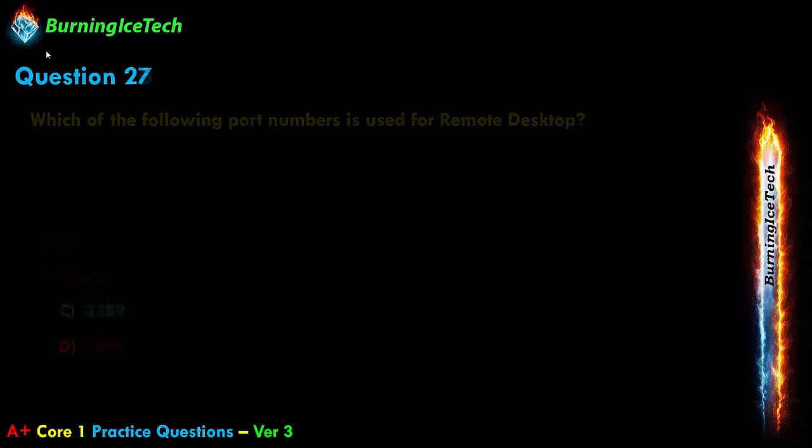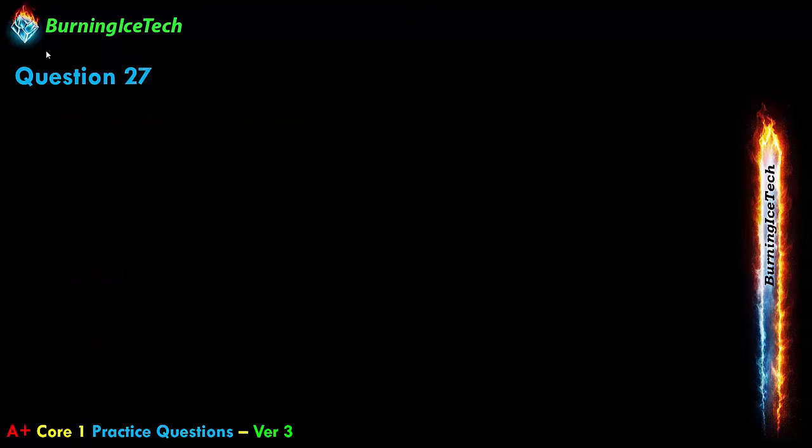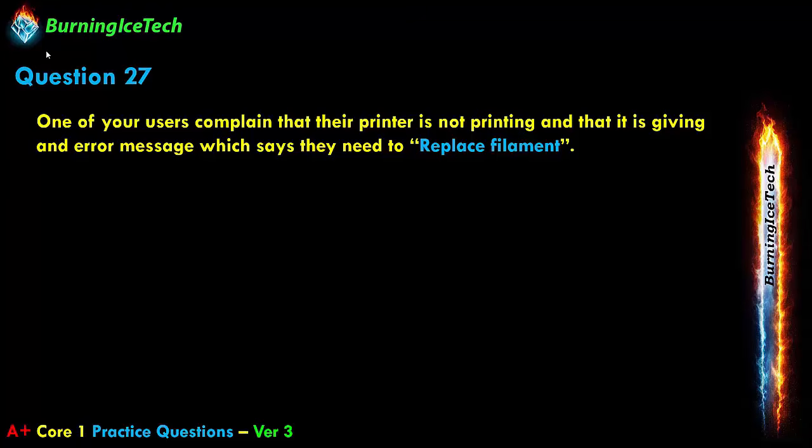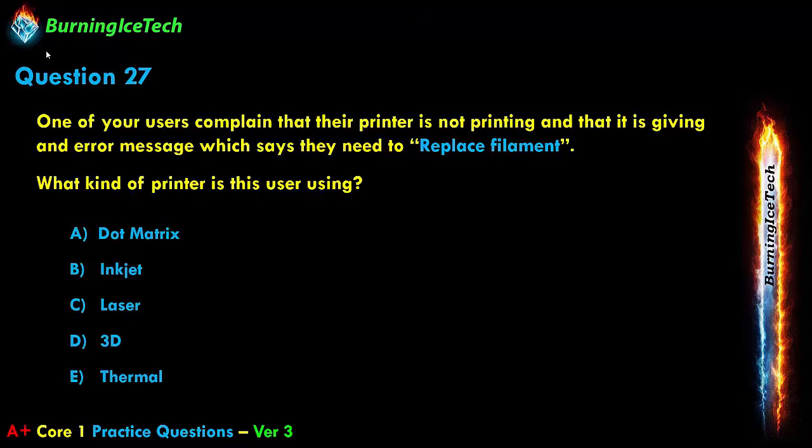Alright, moving on to question 27 here. One of your users complained that their printer is not printing, and that it's giving an error message which says they need to replace filament. Now, what the cheese is that? What kind of printer is this user using if it's asking for the user to replace filament?